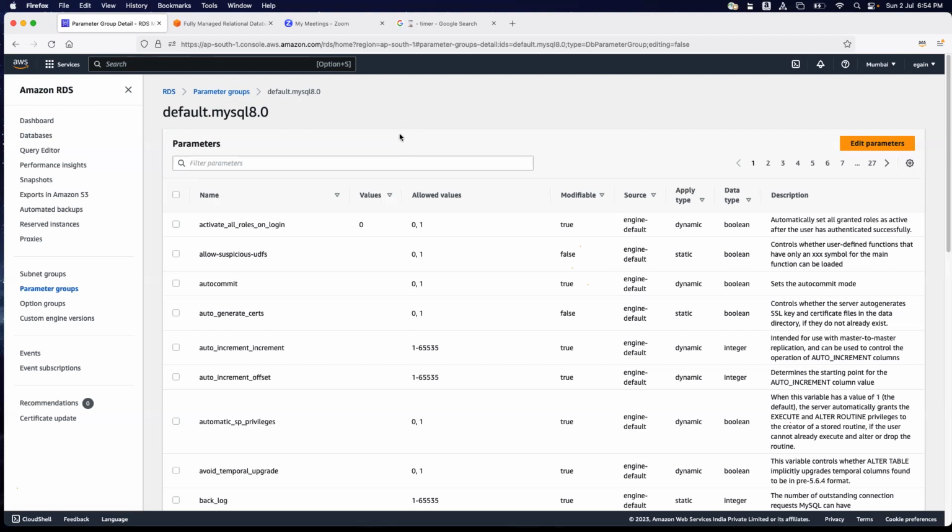The first use case is definitely a storage level issue, and a storage level issue can happen for many reasons. First and foremost, a very common reason is the number of temporary tables. Let's say you have a certain storage, like 500 GB or 1 TB, that you defined, right?